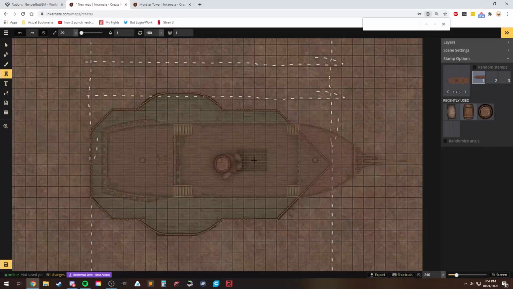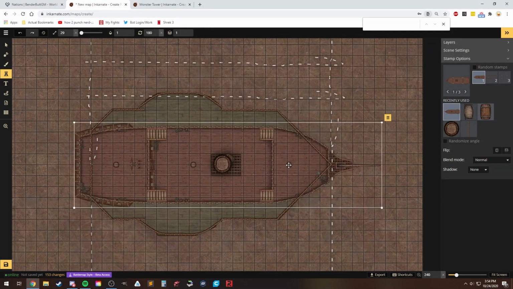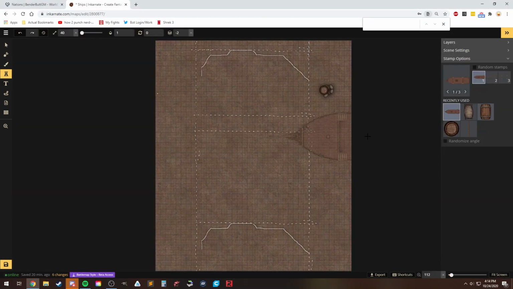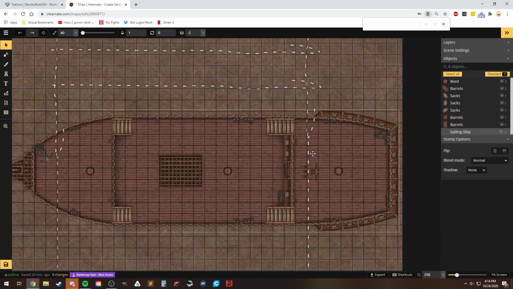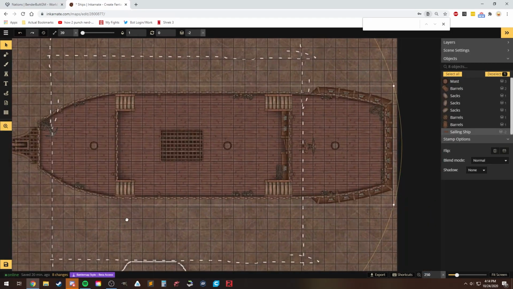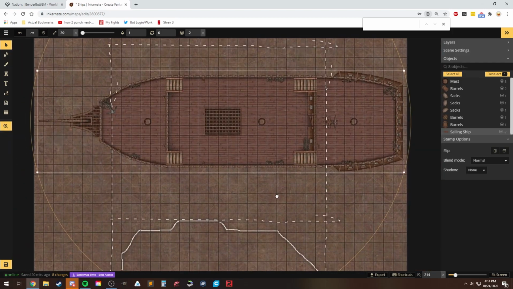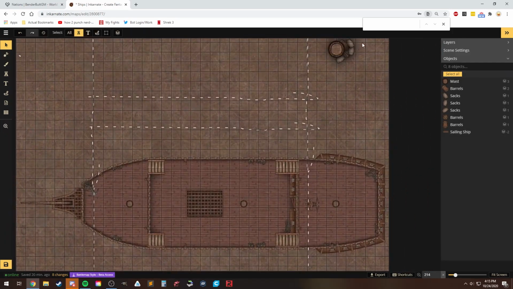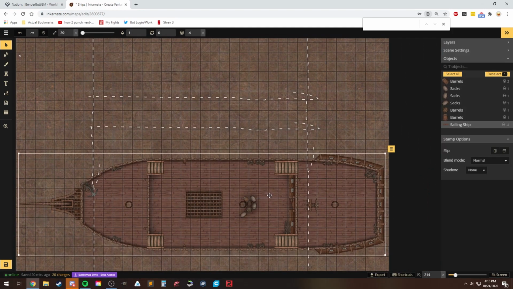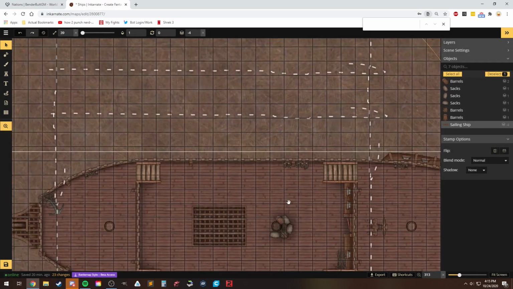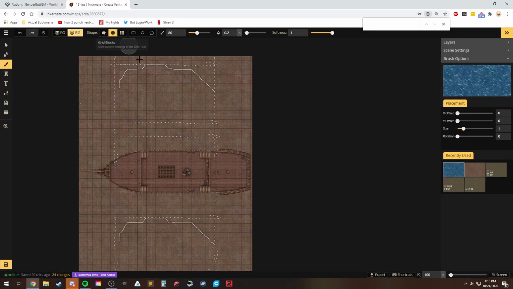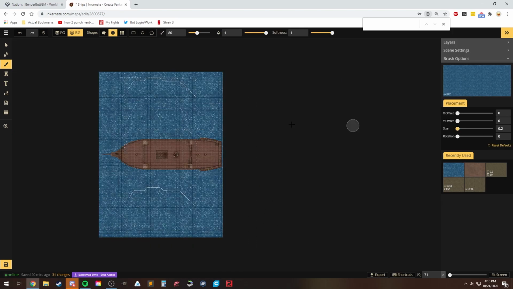And here on the ship, it just has lines. This is the moment where I realize I can save myself a good 45 minutes by just using all these default ship models that they have in there. So thank you, Inkarnate, very much for saving me an hour's worth of work and not having to make this. Now, if I had the time, maybe I would have worked on a more unique ship, but every time I was building something on paper, it just never seemed to come out looking right.